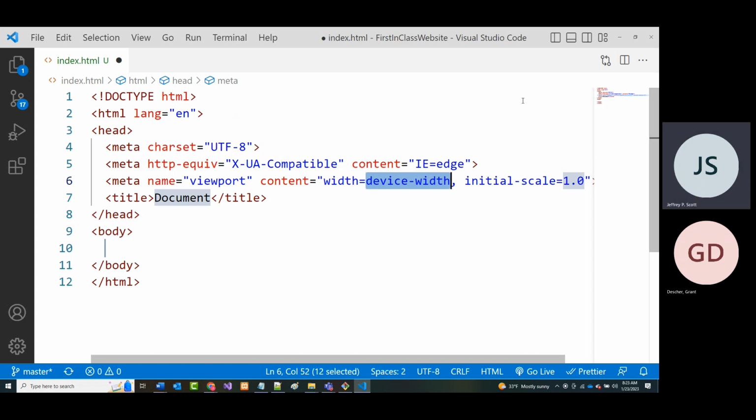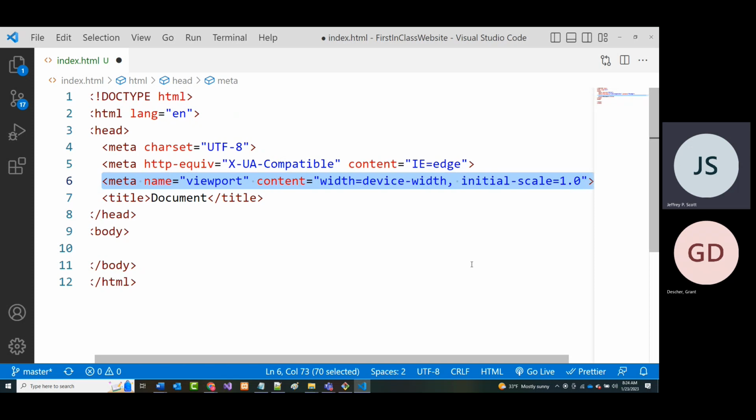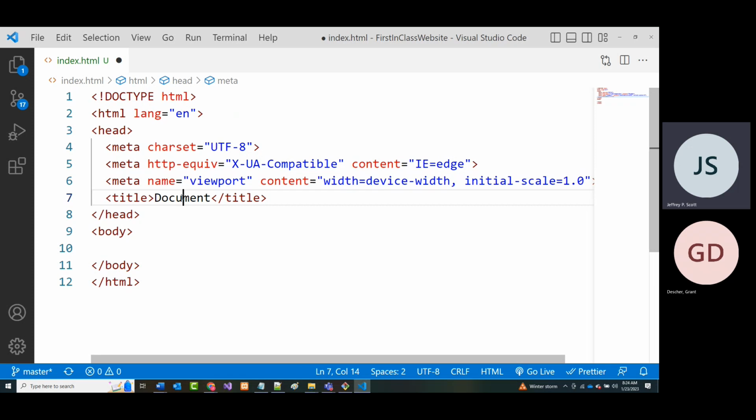All right. The only other thing I want to say about what's on the screen right now, I'm about to change the title, of course. All right. But again, this may not mean anything to you right now, this line, but line 6 there with that meta tag in it, that is basically the reason that we are going to be able to continually create websites that are going to be responsive. Viewport is whatever you are using to view the web page. It doesn't matter, again, desktop, laptop, tablet, phone, it doesn't matter. We're telling it basically to scale and to use 100% of whatever medium we're using to look at the web page.